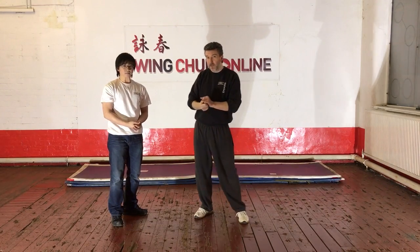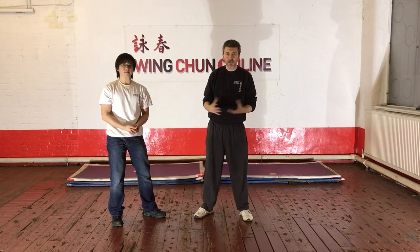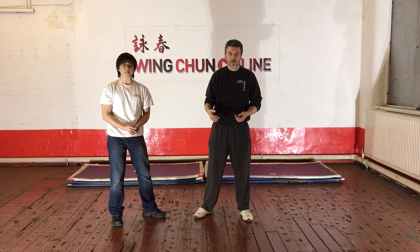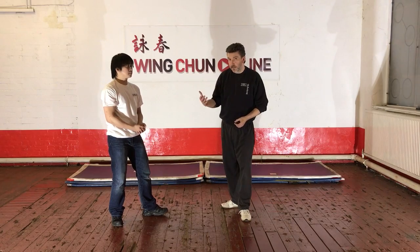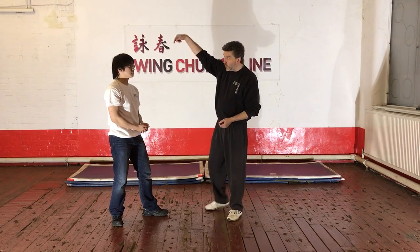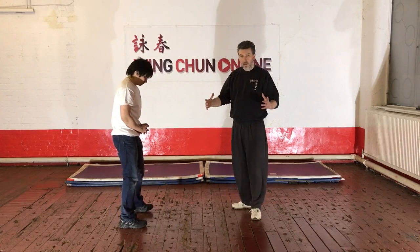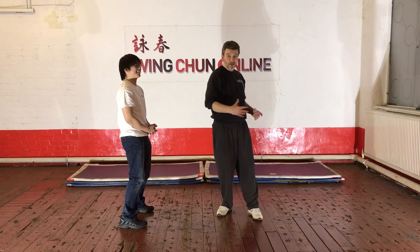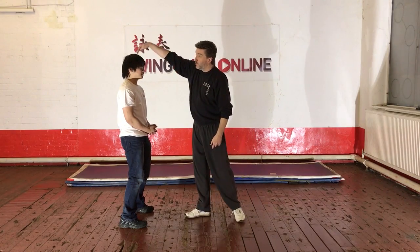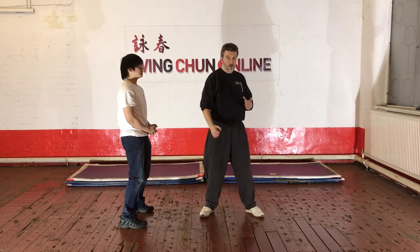There's one more line as well that sometimes people refer to, and this is the Jig seam. Now, Jig seam basically is just straight line. That's what Jig seam is. But we can think of this in a Wing Chun sense of having a line going straight down through the top of his body. So we turn him into kind of a rotisserie, a kebab, basically. So if you imagine a line going straight down the top of his head, this is going to be the line that he can turn on, he can revolve on.